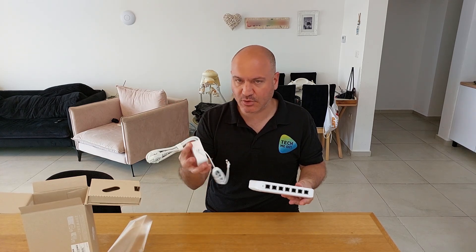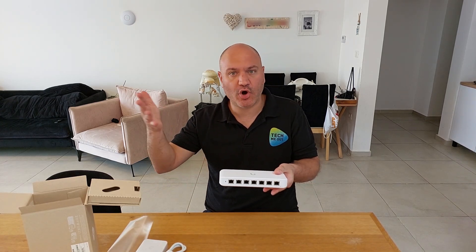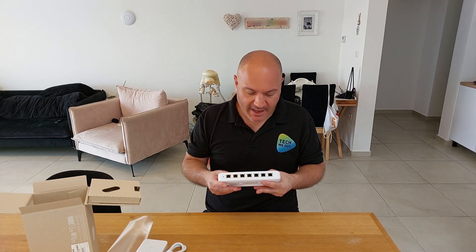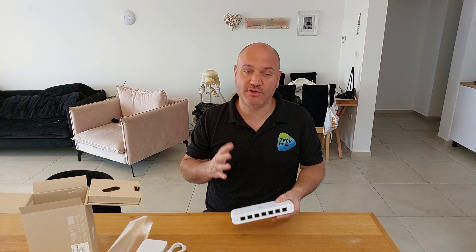Both of those prior options only gave you four PoE LAN ports, and both had a fixed PoE budget — both were around 51–52 watts. This 60-watt power brick variant also only gives you 52 watts of PoE budget. But with this switch we have other powering options: if we need more we can get the 210-watt variant, and we can distribute the PoE budget across seven LAN ports instead of just four.